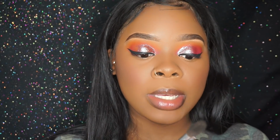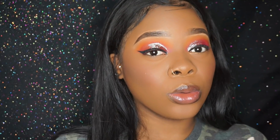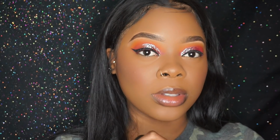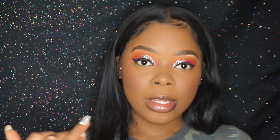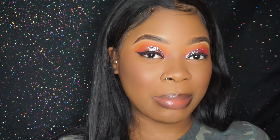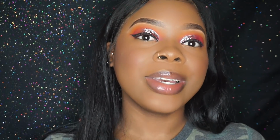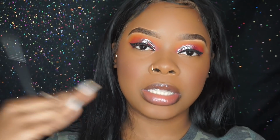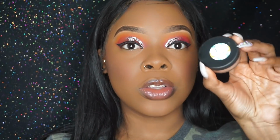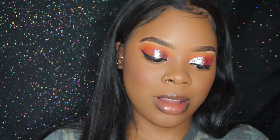It's bomb just because it's not too silvery and it's not too gold, so it's in that middle. So I feel like it goes good with all skin tones, because say if you're my complexion and a highlight is too icy silvery, then it can make you look ashy. And say if you're too light, you can't wear stuff that's too gold, because it's darker than your skin. So this is good because it's literally right in the middle, and it's bomb.